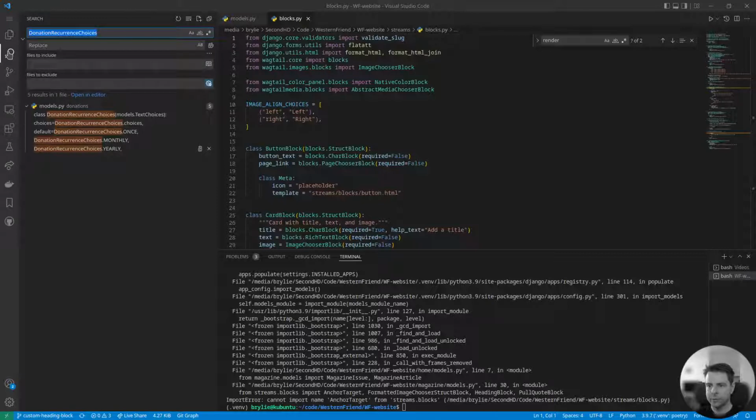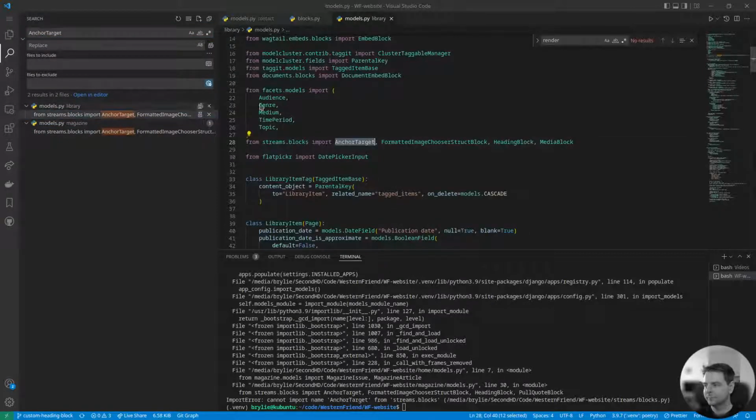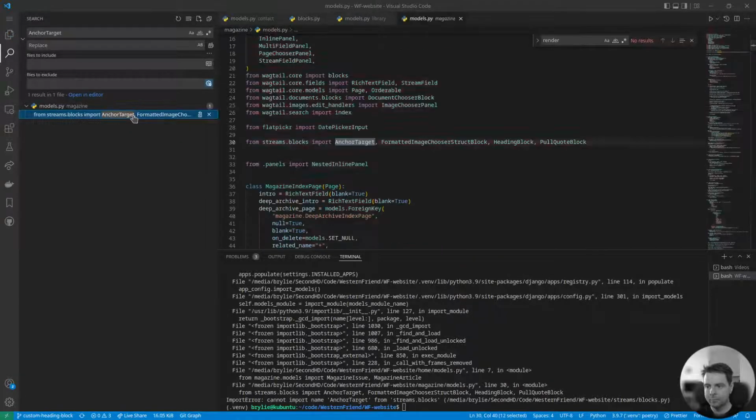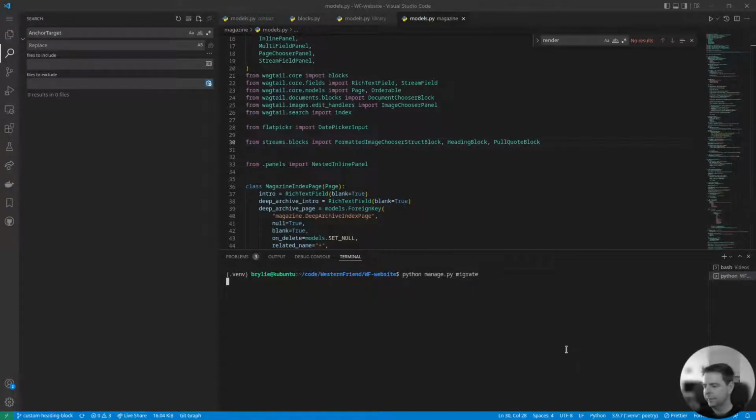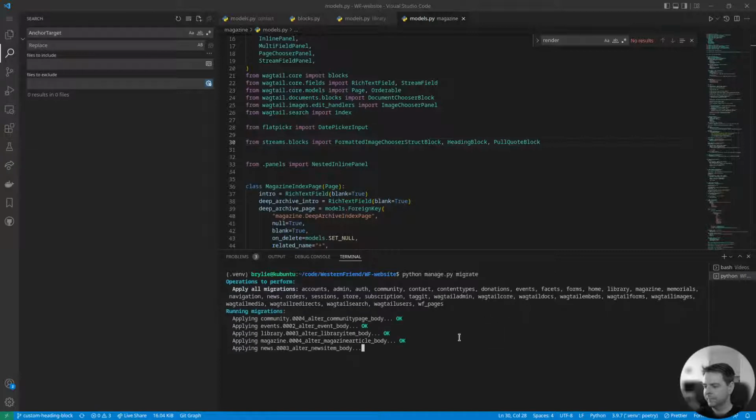Find every use of anchor target. Cool. And so formatting.